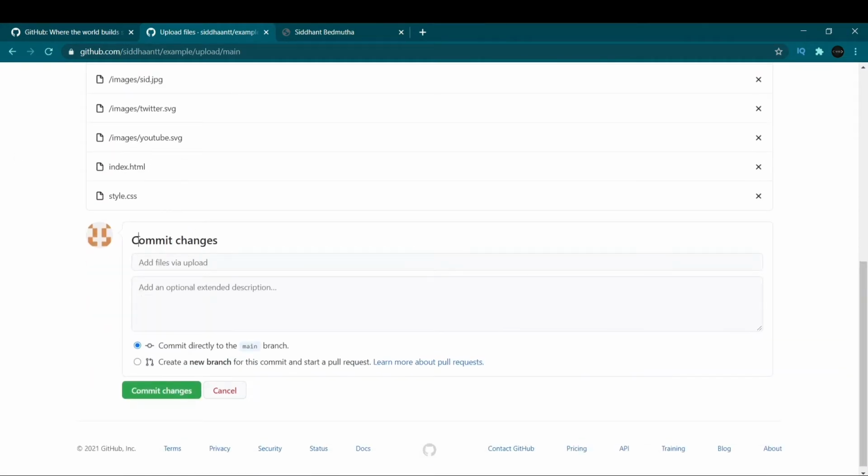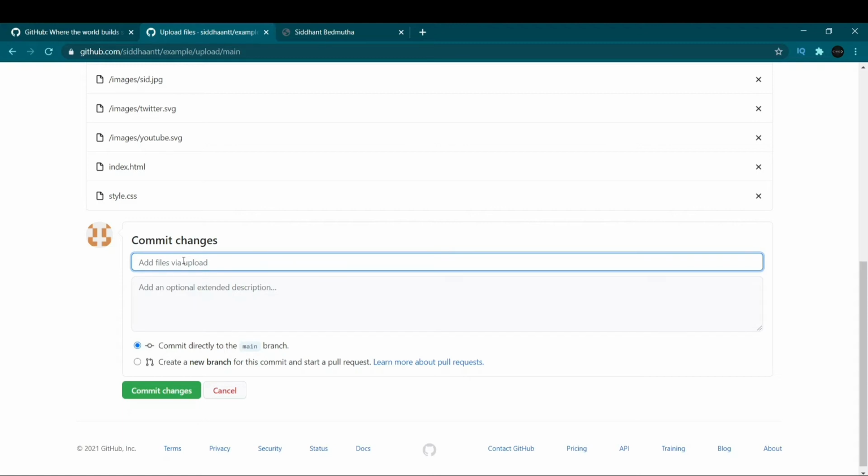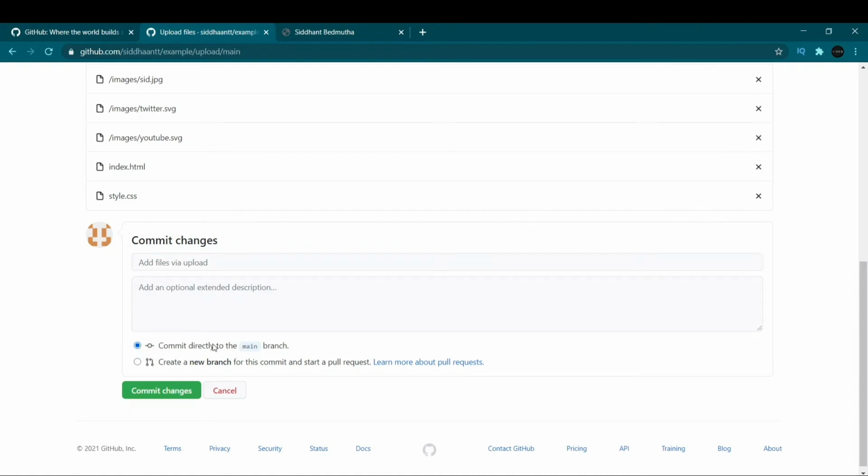Now, commit: if you want, you can add a commit message. Commit is like a message. In the future, if you want to update this and upload your files again, to avoid confusion and to check your version history, you can always add a commit, saying this is the first commit, second commit, so that you can be clear when you made changes, and you can also go back to whichever commit you want. It comes up a lot in Git. Probably you guys don't know about it, so just leave it empty for right now and make sure this option is selected: commit directly to the main branch, and just click on commit changes.